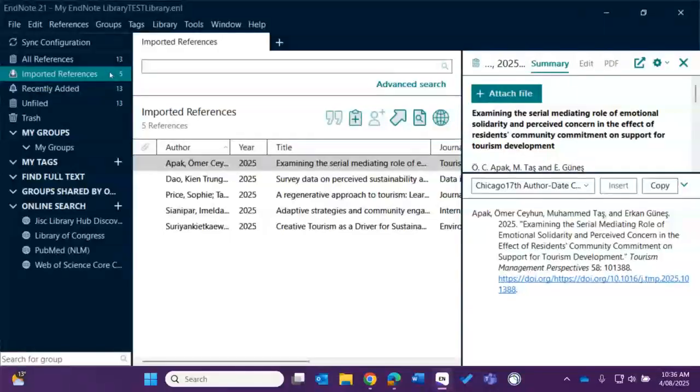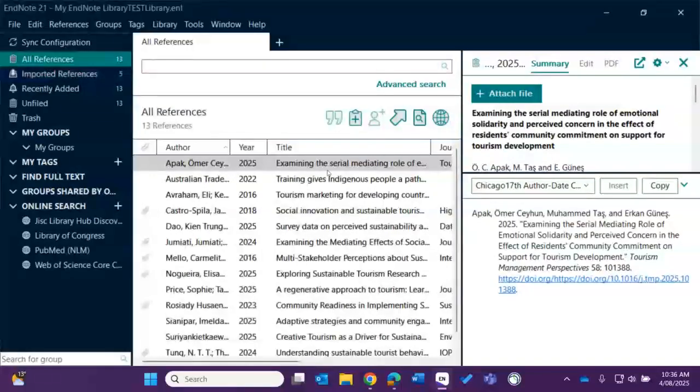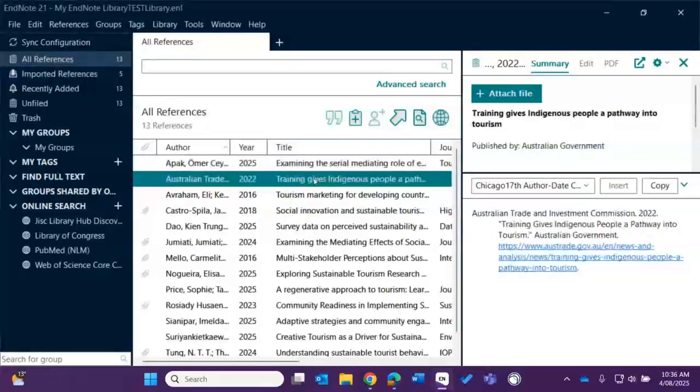But if you select all references, you'll see all of those references that I've added, as well as my manual entry references as well. Okay, so anytime you want to look at all the references, just click on all references. Imported references is just a temporary file.